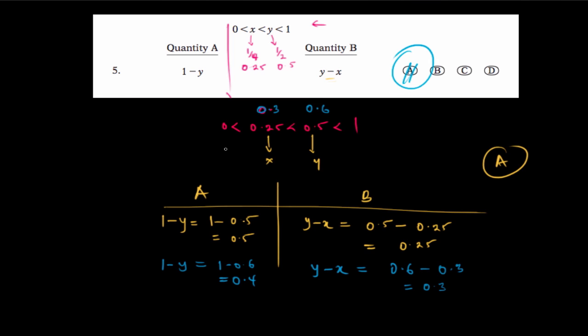Normally, a very good way to think about handling problems like this is to choose arbitrary numbers, because you're going to be timed and you don't really have much time to show lots of proofs. This is one of the quickest ways to handle problems like this. And when you have chosen a number, it's always a good idea to verify by choosing another set of numbers, just to be sure that your answer is correct.